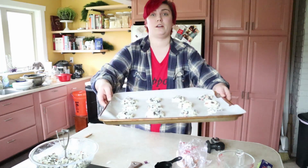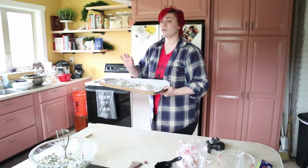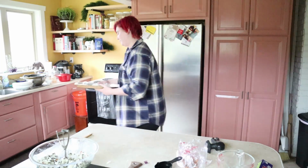Boom. Now these go in the oven that was preheated to 375 for 12 to 14 minutes. There's a look at them all flattened out on the discs. They'll go in there 12 to 14 minutes, or until the edges of the coconut just start to turn lightly brown.